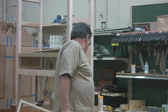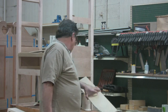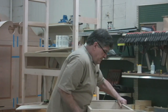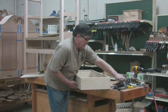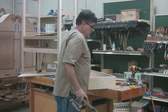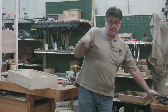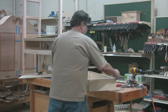Again, this is the part of doing the drawers the way we do them that I like, is that I have full freedom to do whatever I need to do in order to get my drawer box fitting perfectly. And in the event I would make a mistake and just trash the whole drawer, it's just a total mess, again, I haven't lost my premier front.